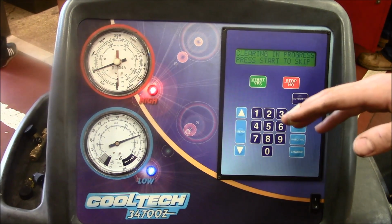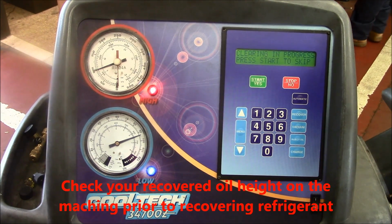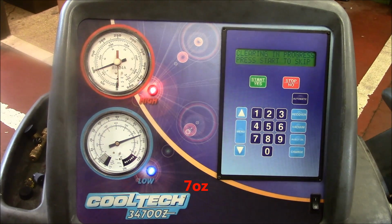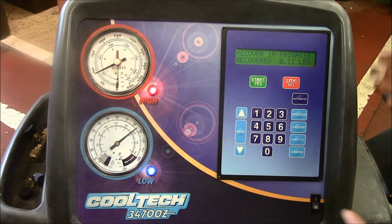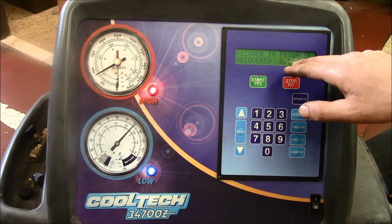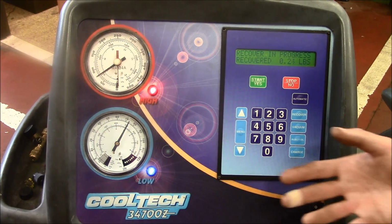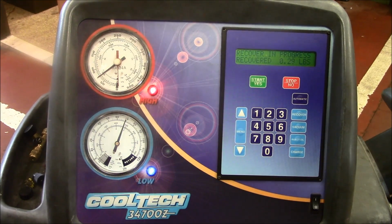One thing I want to pay attention to is the height of the oil level on the side of the machine. I'll show you that later, but right now I'm just going to reference what the height is. It's at exactly 7 ounces. As the machine begins to recover refrigerant, there's a scale inside. It's measuring how much we've recovered. You're also going to see these gauges fall down as that refrigerant is pulled out. There's not going to be as much pressure in the system. We're going to take it all the way down to 0.